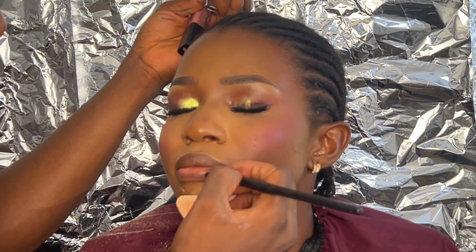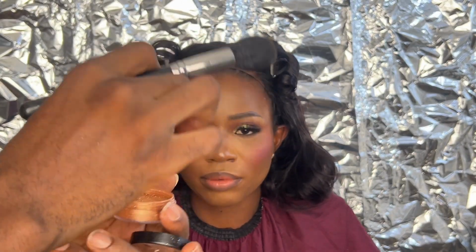So for my highlight, I'm using Sooproo loose highlight. Whatever makeup you're applying on a client or a model, make sure you are careful. Make sure you start small, just target and build up, and make sure everything is well blended.